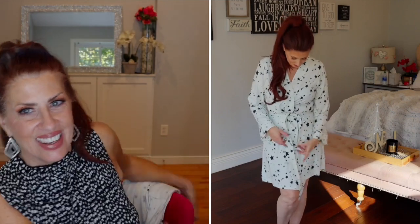So I have at least 4 robes, and then I have 2 or 3 chemise. Is that how you say it? The little nighties. That's what I wear every night. I love them. The star pattern, which I have the white star, or which one do I have right now? Yeah, this is what I had on this morning when I was in here. This is the white with black stars. I also own the black with white stars. And they also have the mini collection. So if you have kids, you can mix and match, and you can match. You can be cute. I sent it to my daughter when she had her baby, and then I sent the little wrap and the little hoodie or the little hat.